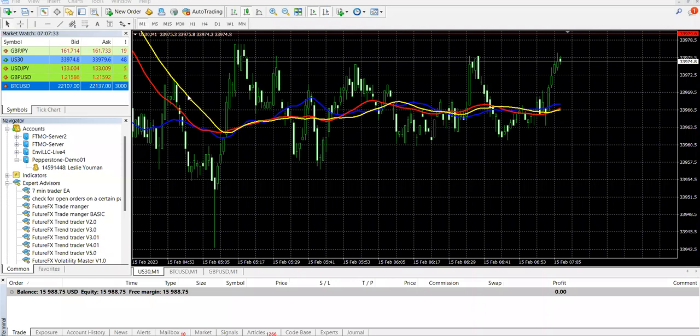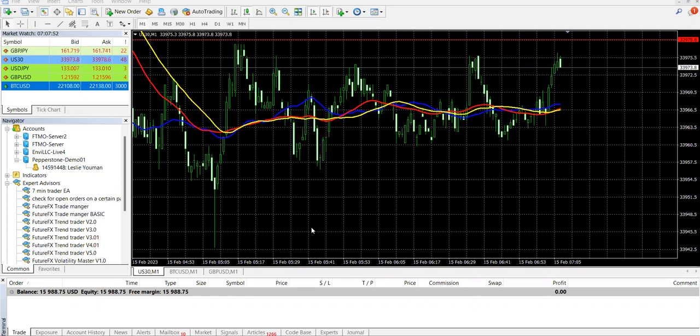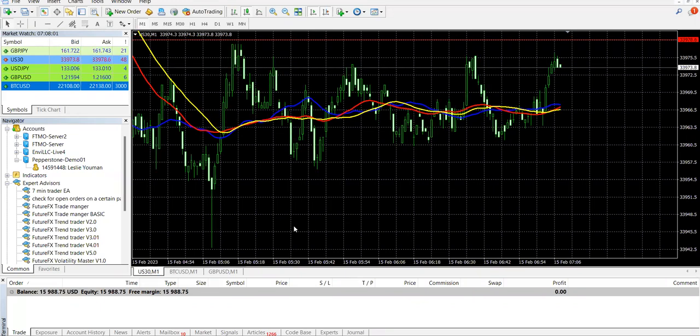Okay, guys, so I'm here on a US 30 chart because that's the main instrument I've been using Volatility Master for, and I've just been using it to trade a 10-minute window each day just after the US 30 opens. Now, this strategy was originally developed to trade the NFP news event, but that only occurs once a month, and I like to trade more than once a month. But you can still use it for that. I haven't done much experimenting with it.